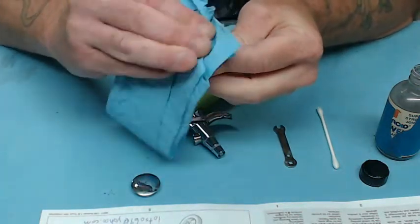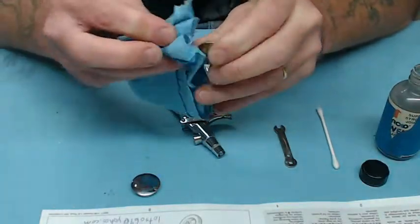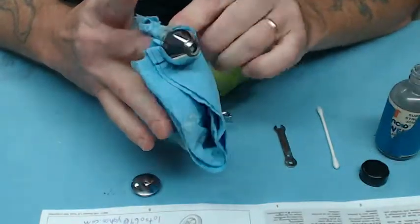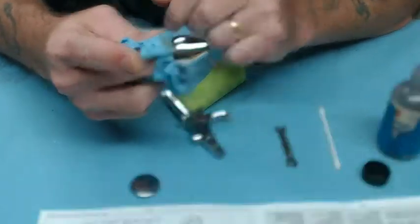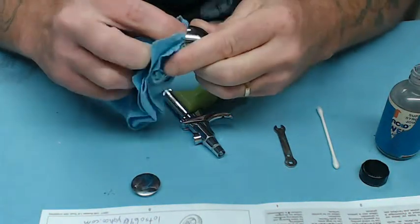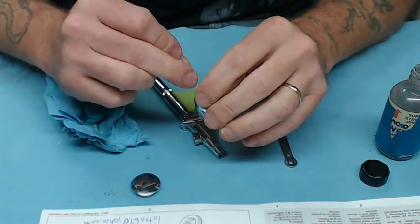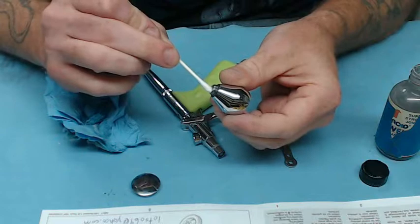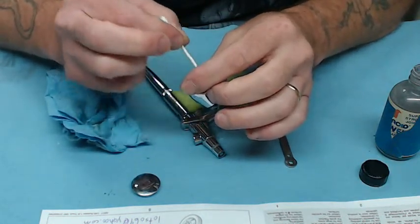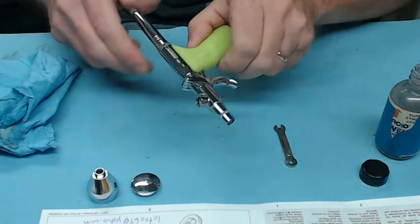You can wipe off the outside of it like that. And the inside of it, you just basically go in. I take my finger and wrap in the cloth and just put it right down into the cup and spin it. And you could also go in with a Q-tip if you have something you can't really get to, right down in this, right where the threads are. You can go in with a Q-tip and just kind of run it back and forth in there with some lacquer thinner on it. And that's all there is to cleaning up the cup.